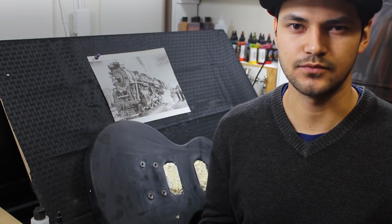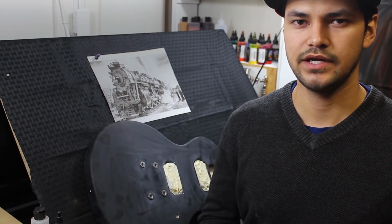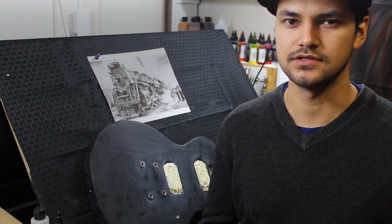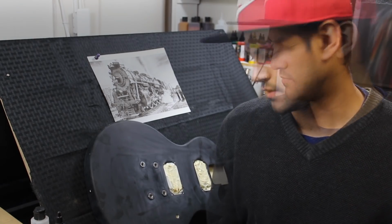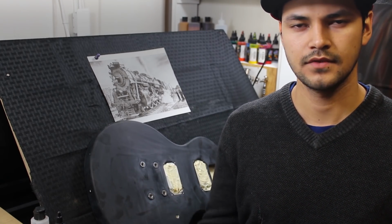They say painting is therapeutic. I don't know if I said that word right, but it relaxes you, makes you feel happy when you're painting, and that's what I want to do on this guitar. So like I said, this is not gonna be a perfect painting. I'm gonna get it as close as possible to the picture, but I'm gonna let it happen. Sometimes some paintings you just gotta let them happen. At the end they come out good anyways.